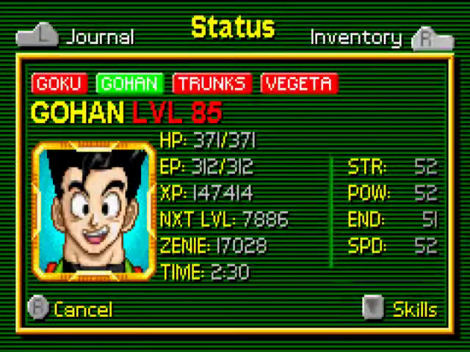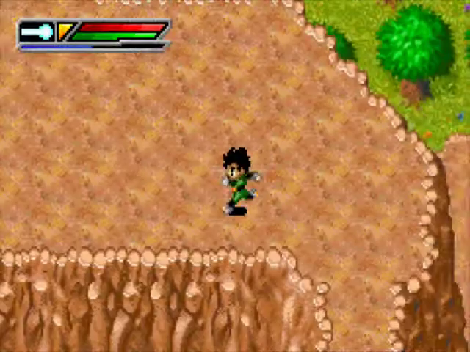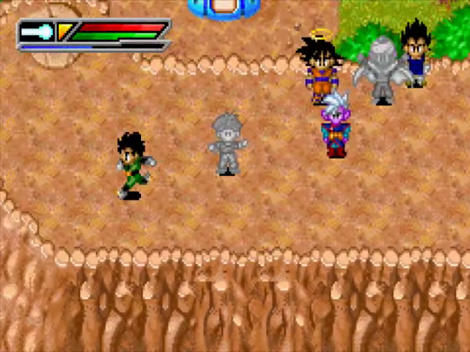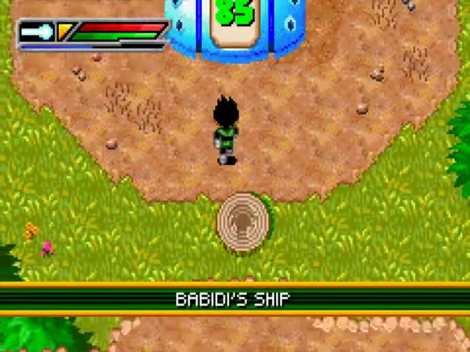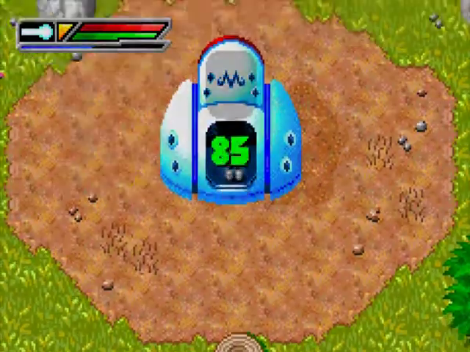Also, while grinding to get Vegeta up to scratch, I picked up some two-ton boots. They obviously slow you down, and I'm assuming that they give you more experience. I would wear them, except there's no point in me grinding in here. I just want to bust my way through this joint.